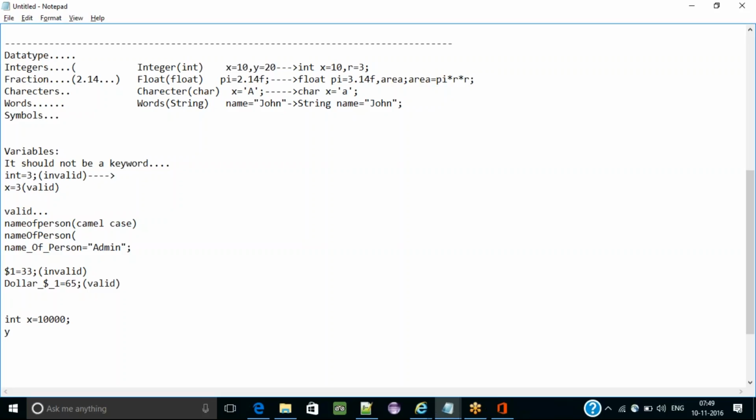Now, let me ask another question. This belongs to which one? Fraction. Yeah, fraction. In terms of programming, what is it? Float. Perfect. So this goes to the float one. And now name equal to XY, something I'm giving. Car. Oh no, sorry, this word is actually a string. Yeah, it's a string. Perfect.